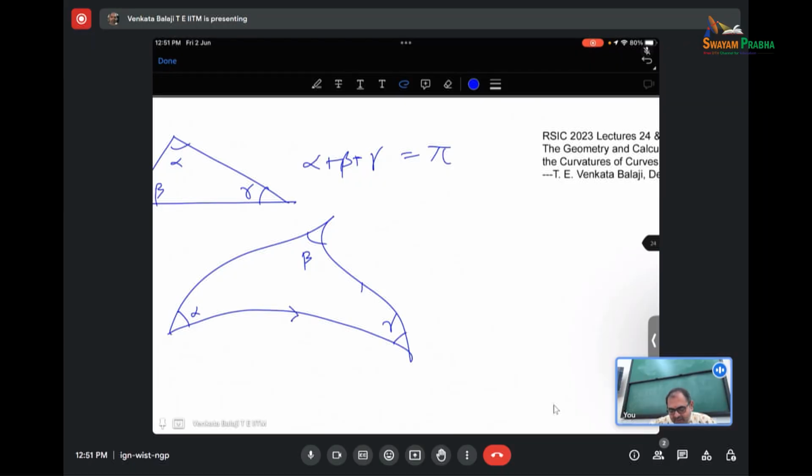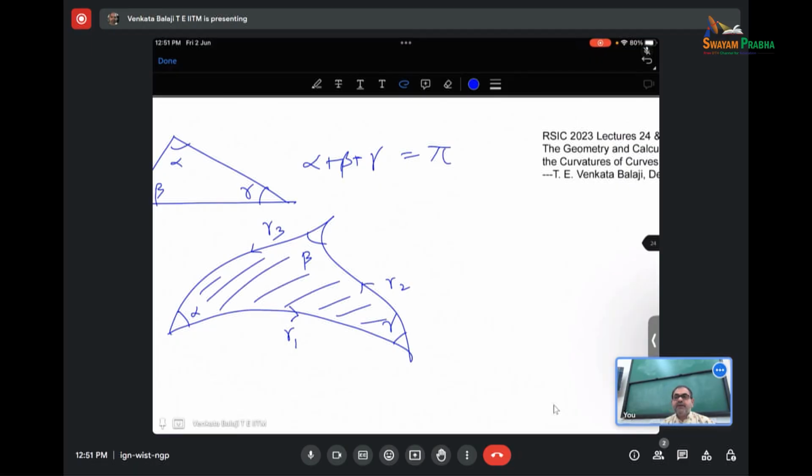So what you do is you take this curve, there are three curves. I can call them gamma 1, gamma 2, and let us say gamma 3. Okay, and the curves have to be given what is called an orientation in such a way that the region you are considering is always to the left of the curve.